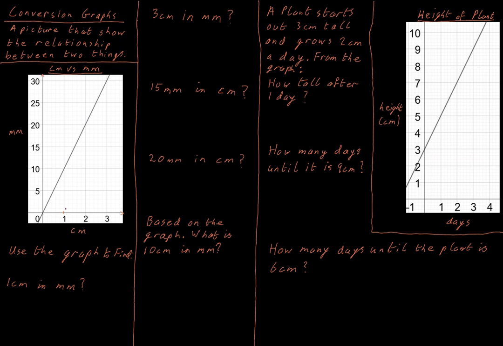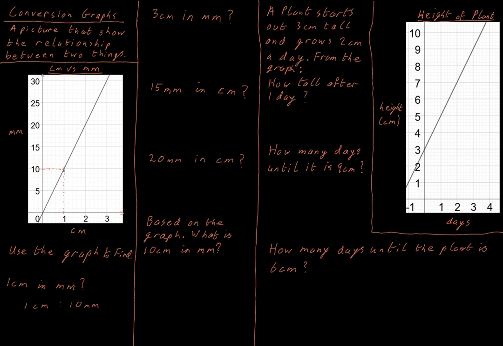This diagonal line here is what gives me the relationship between these two things. And the way I read it is I go up to my diagonal line, the relationship line, and then I go across to my millimeters axis. And that allows me to see that 1 centimeter is to 10 millimeters. So that's how I can read that information off the graph. I already knew that as a fact, but I can see that now in my relationship. I go from the information I'm given, the 1 centimeter, up to my relationship line, and then I go across to read my millimeters.